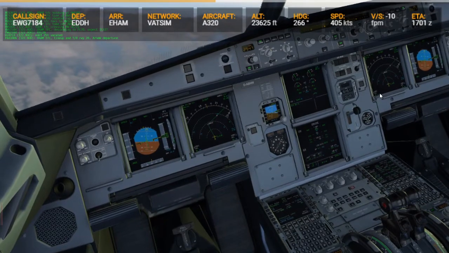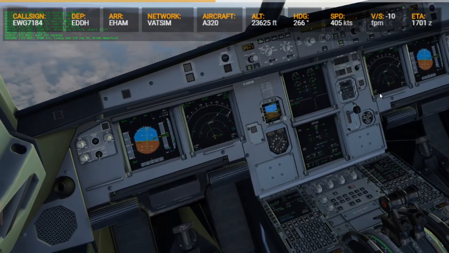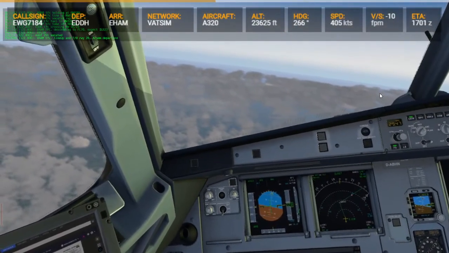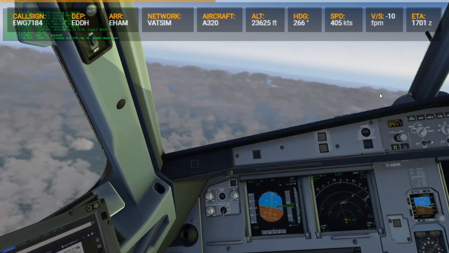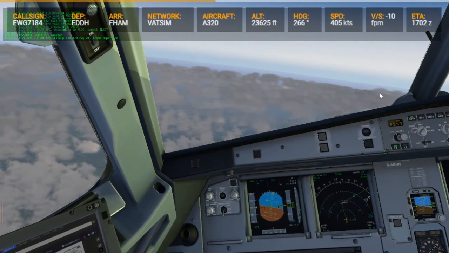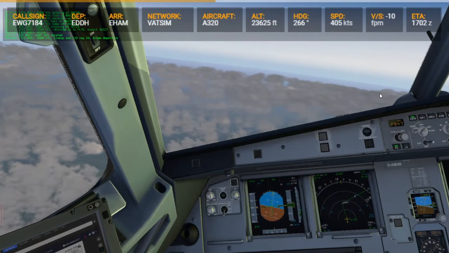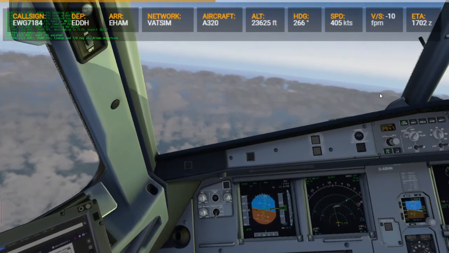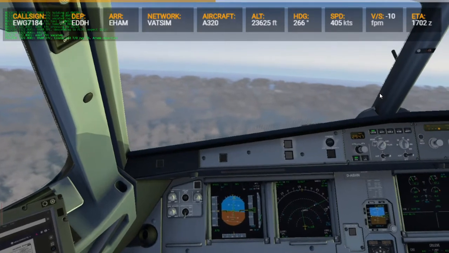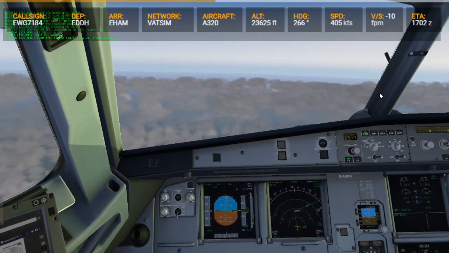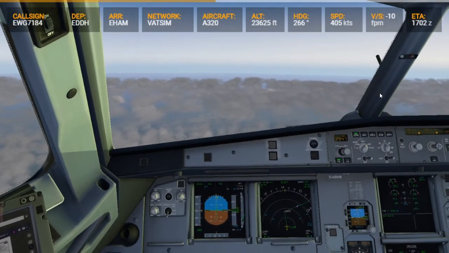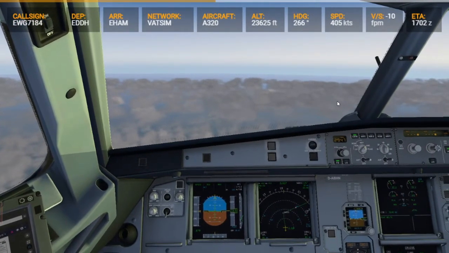What was the point I was saying? Secondly, I did not capture the takeoff in Hamburg because my stream crashed and I had to start it while we were climbing out of Hamburg. And fourthly, I designed a hub system with all airports and flights I want to fly in X-Plane 11 while I'm streaming them. This is part of this hub system, and the Madeira flights go into that system too.